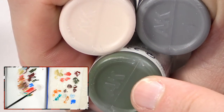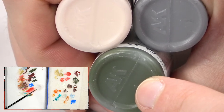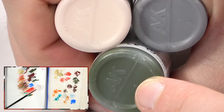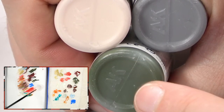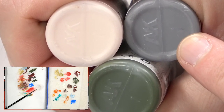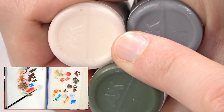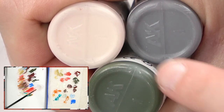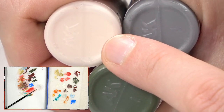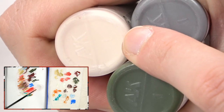So that one is my base coat. Remember that this is black, okay? But this one is the first layer that I'm going to paint. I'm going to add the texture and the first layers and so on. So the color will be like that. Then I'm going to use something more neutral because I would like to have something more gray. And then I'm going to use that crazy color that maybe looks like white. This is the reason why I don't want to show you the names of the colors, because if you see the name, maybe you will say, I know what color it has inside. But no, everybody thinks that this is white, and it's not white, it's pink.